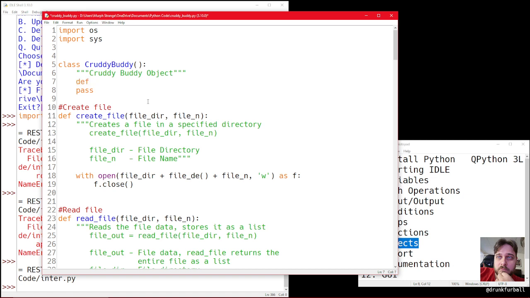Now, inside of our class, we can define functions, we can define variables, but within the class, they're going to become methods. We're still doing exactly the same thing. It's still exactly the same thing as a function, but we call it a method now that it is part of an object. Why? Because it is that object's method of doing that action.